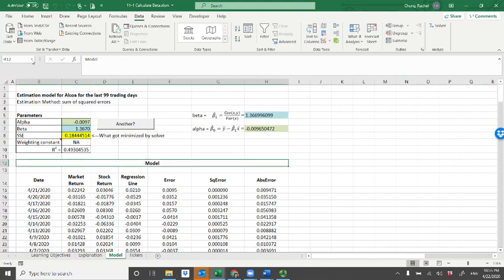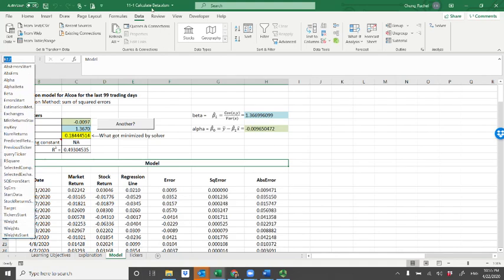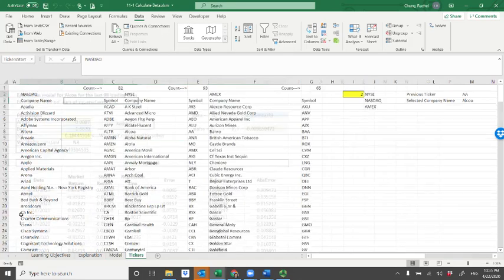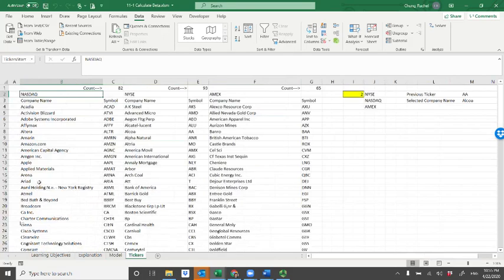You will see that this worksheet has lots and lots of different ranges. We have ticker star, well, this is on a different sheet, the ticker sheet.